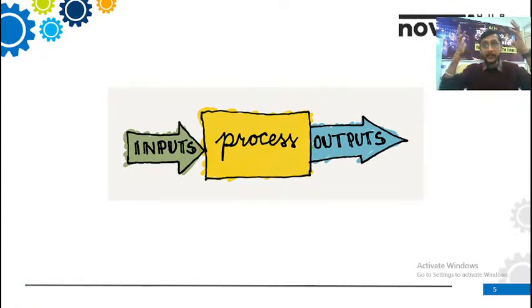Process you can call the brain, or the electronics development board. When we're talking about electronics, we call it the electronics development board. When we're talking about the human body, we call it the brain. The next one is the output. So this is the basic process of how things happen.